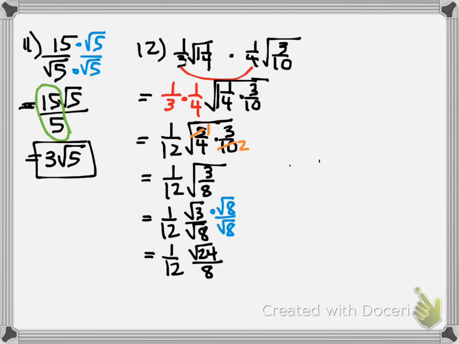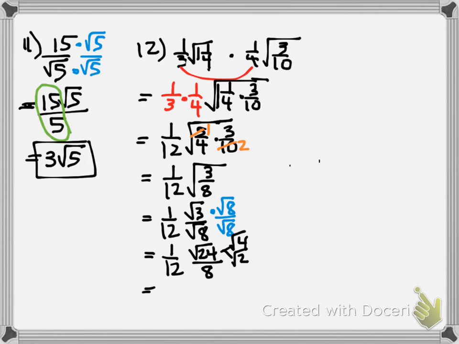Unfortunately, we're breaking rule number 1. Oh, no fraction. No, fractions are fine as long as they're not completely under the radical. The problem is rule number 1 says you can't have perfect square factors other than 1 under the radical. There's a perfect square factor in 24. That's not 1. It's 4, right? So we're going to have to simplify this numerator.